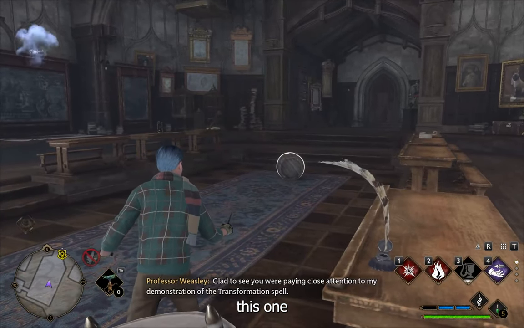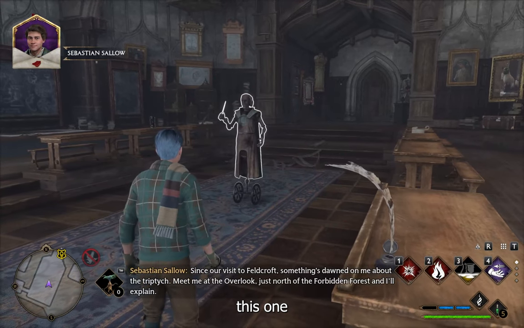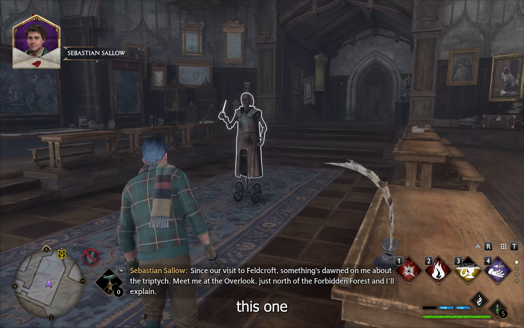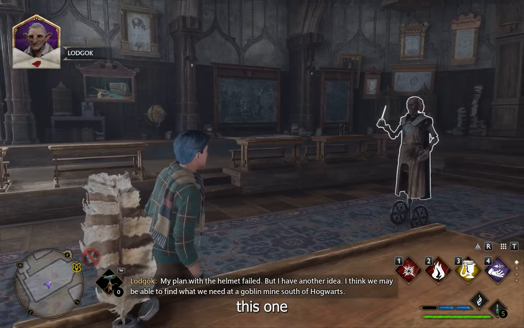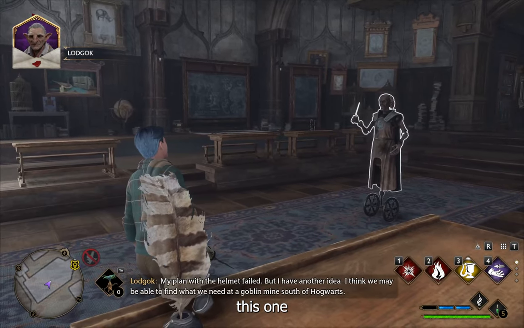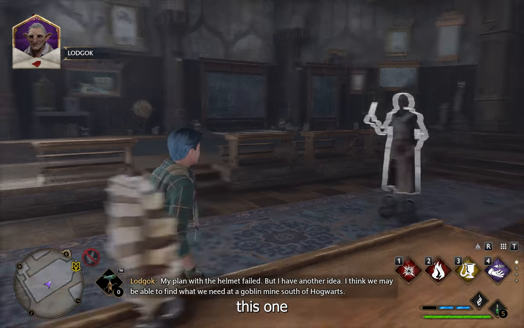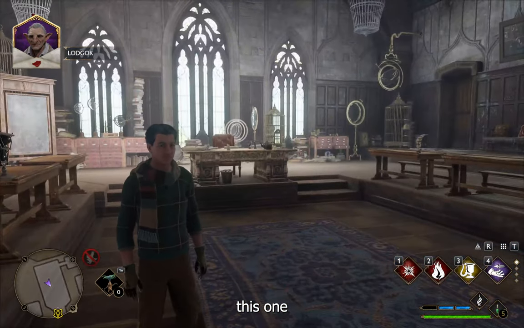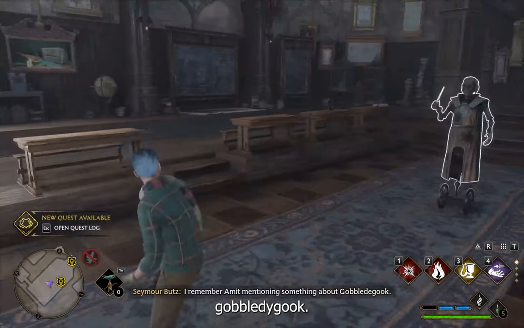Glad to see you were paying close attention to my... Something dawned on me about the triptych. Meet me at the Overlook, just north of the Forbidden Forest, and I'll explain. My plan with the helmet failed, but I have another idea. I think we may be able to find what we need at a goblin mine south of Hogwarts. Meet me there, and bring someone who speaks gobbledygook.